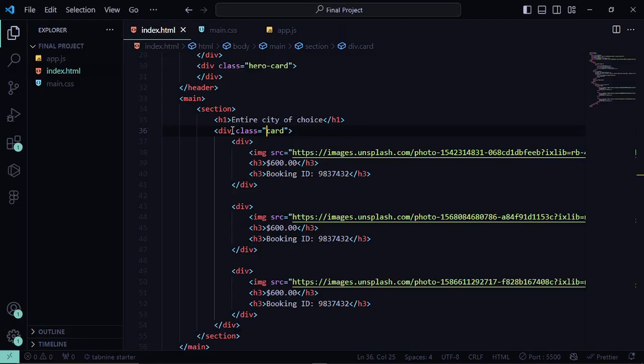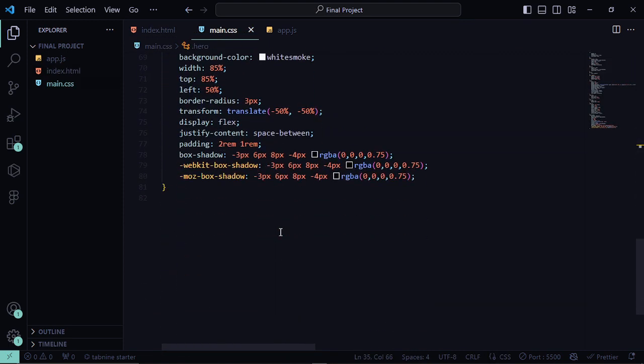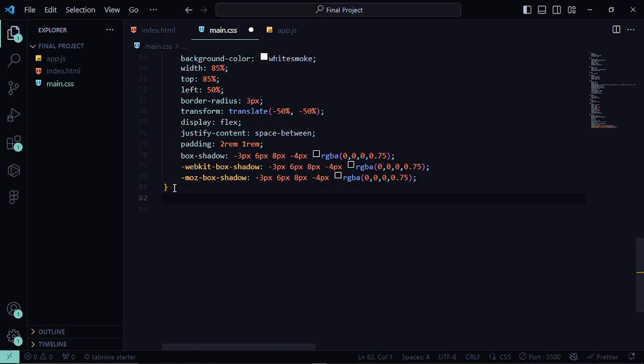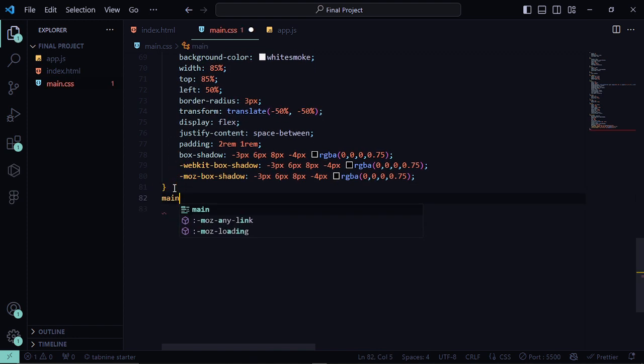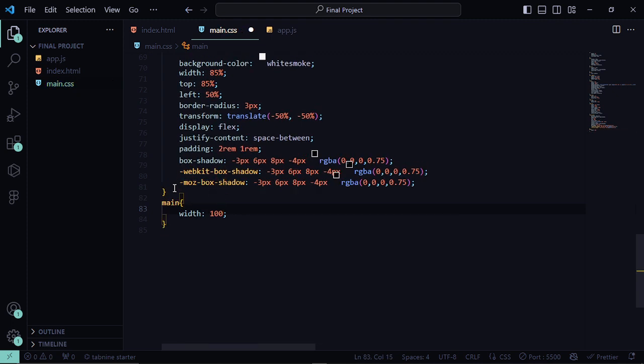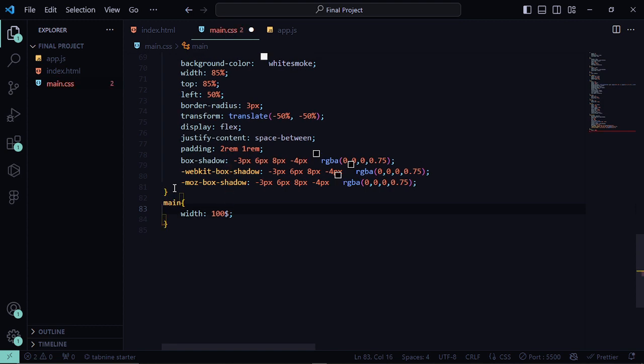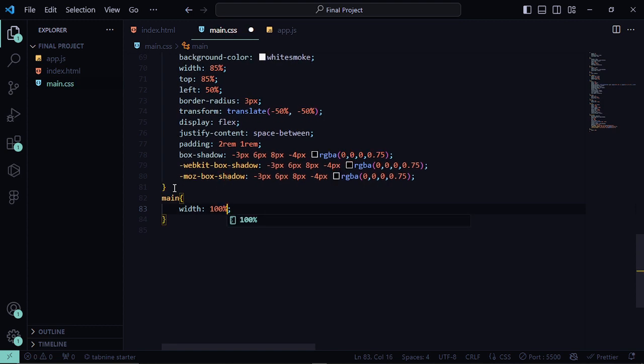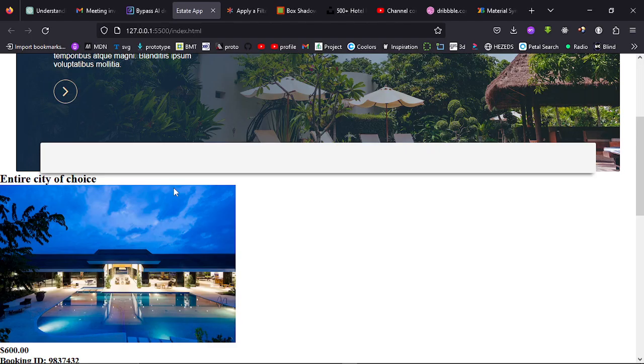And then when we come to our HTML, before then we need to talk to the main. So come to CSS and say main. The main is an element, so we're going to select it like this. We give it a width of 100%.